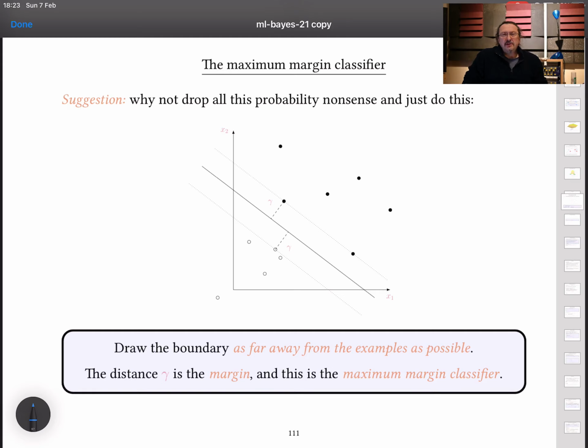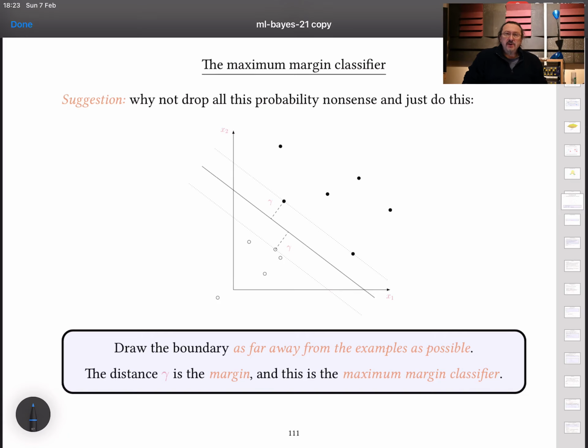This is called the maximum margin classifier, and this is a very different approach to learning than any of the ones that I've spoken about so far. It's just saying, okay, we have feature vectors, we're going to look at two-class classification, let's just divide them in such a way that we keep as far away from any of them as possible. In some sense, this makes an awful lot of sense. Why would you draw the line between them so that it was close to any of the examples you have? The idea is to divide them, so you might as well try and divide them in what, intuitively speaking, looks like a very effective way.